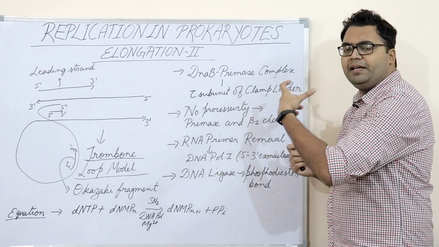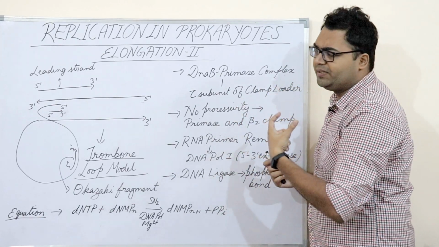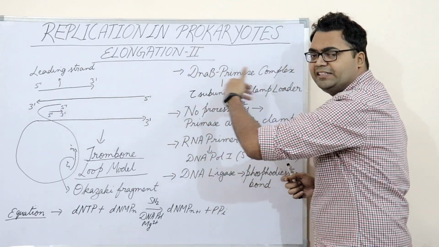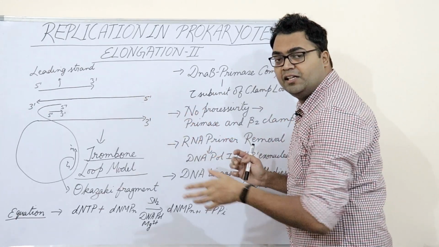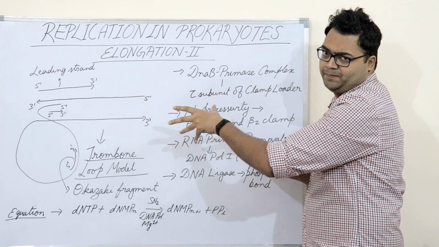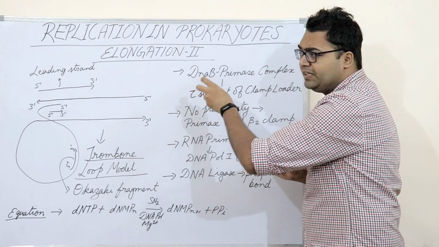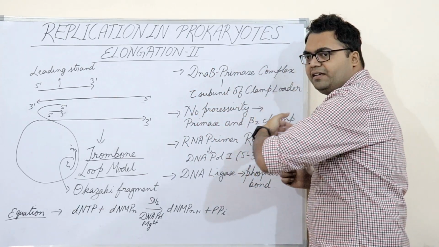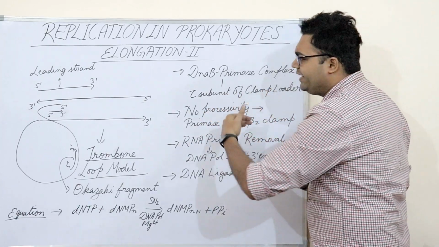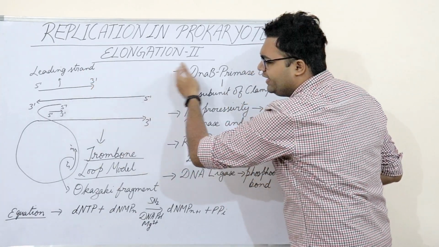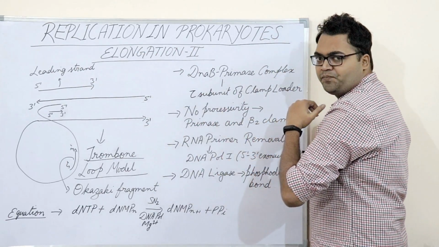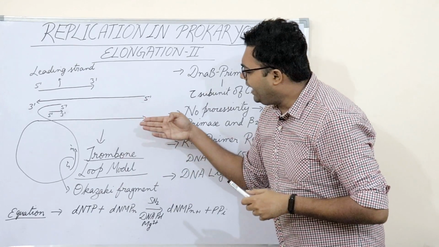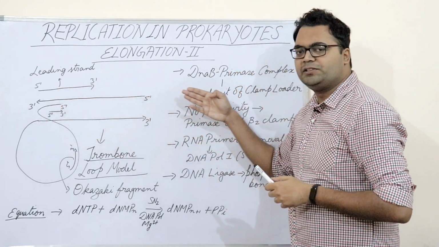Now there is only one asymmetrical dimer of DNA polymerase 3. There are no different DNA polymerases which would catalyze the addition of dNTPs on both these strands. So there is only one specific DNA polymerase 3 asymmetrical dimer. So now it just cannot initiate the lagging strand in that direction, and for the leading strand it cannot go in this direction. In your previous books you might have seen that the lagging strand goes in this direction, the leading strand goes in this direction.